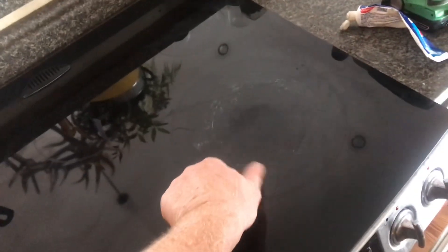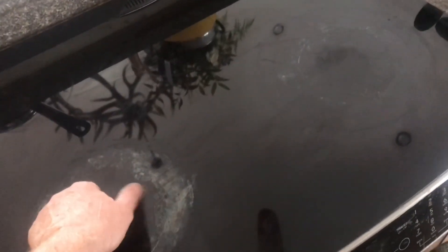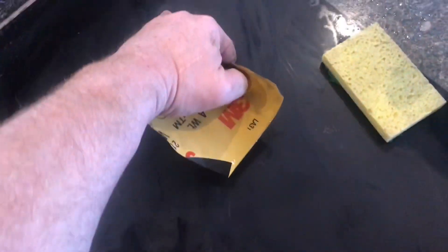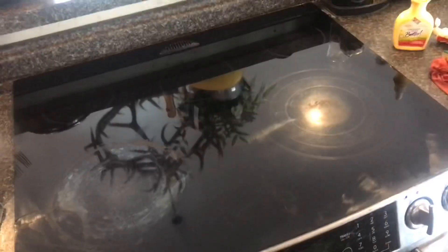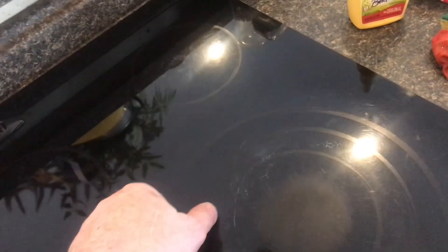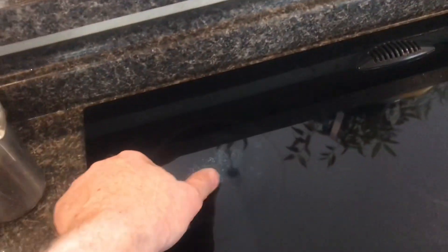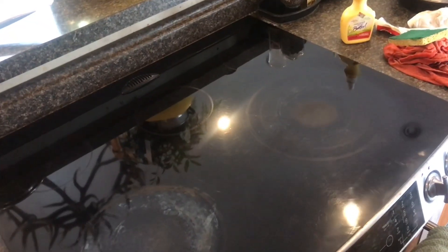I'll wipe everything down and we'll see where we're at. It's not done yet but you can see there's a huge improvement compared to what it used to look like. I'll show you what it looks like with 800 grit — we'll wipe it off and see how the 800 did. I can still see some spots here, but I'm not touching this area at all so we can see the difference from where we started. Definitely a big improvement — there's still a bit here and there, but when you stand back you can see a big difference.